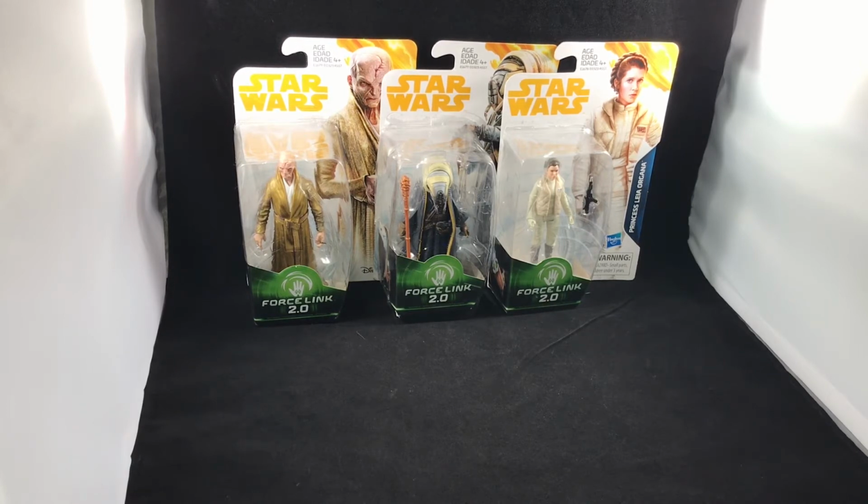And then I also have the Force Link 2.0 gauntlet. We'll see if we can get it to work, since it's kind of buggy, but I'm going to see if we can get it to play their individual sounds.